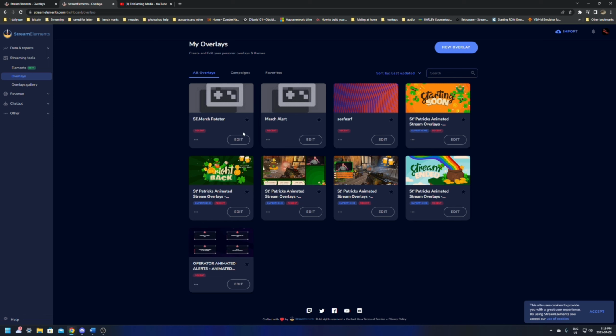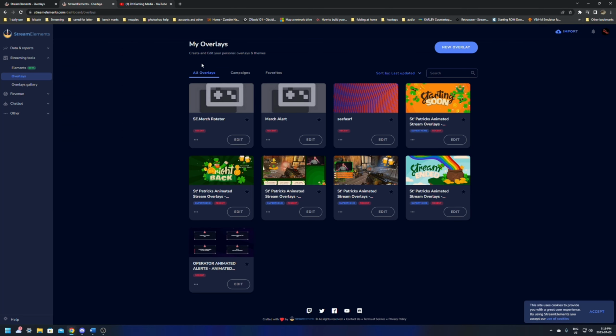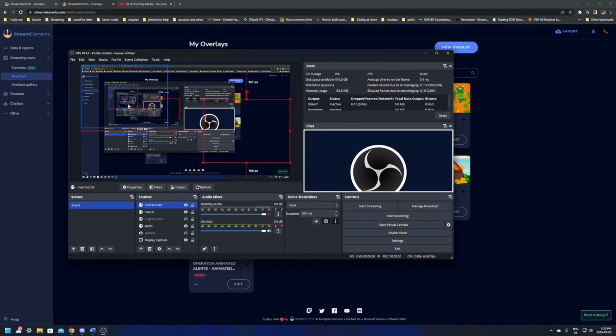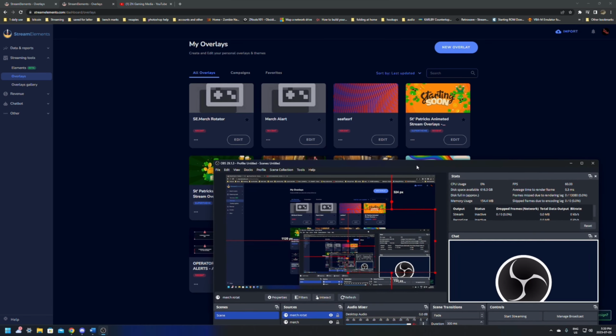We're going to go back. We want to check the other one out as well. We want the rotator to work as well, so we're going to go check that one out. This one might take a little bit before it comes up, so I'll have to wait till my store finishes loading up. So for this example, we'll just pretend that this one is not working. So definitely keep that in mind. That's the rotator.